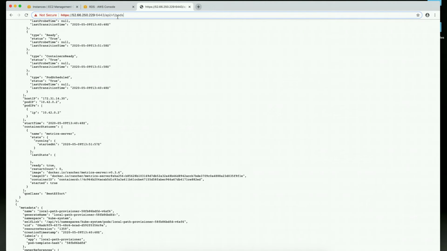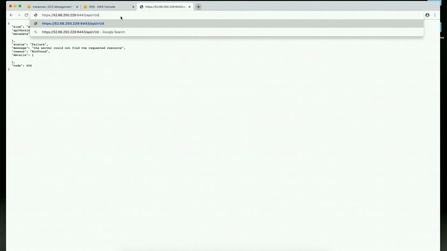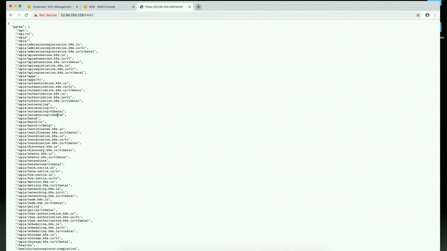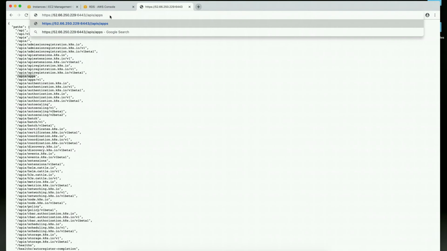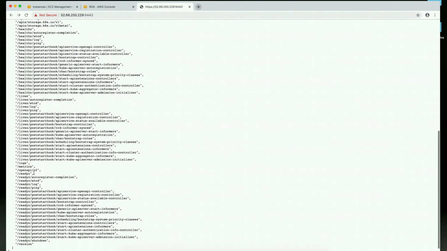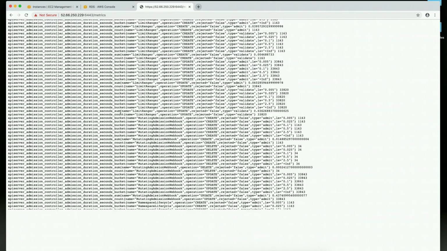All right, if I list daemon sets, spelling mistake, I guess. I think it's not available inside this API. If you go to the main page, here you can see /apis/apps is there. Let's try to browse it. Right, so this is how you can get the API information inside your Kubernetes cluster. And if I go to /metrics, we can get all the metrics that are available for this Kubernetes cluster.